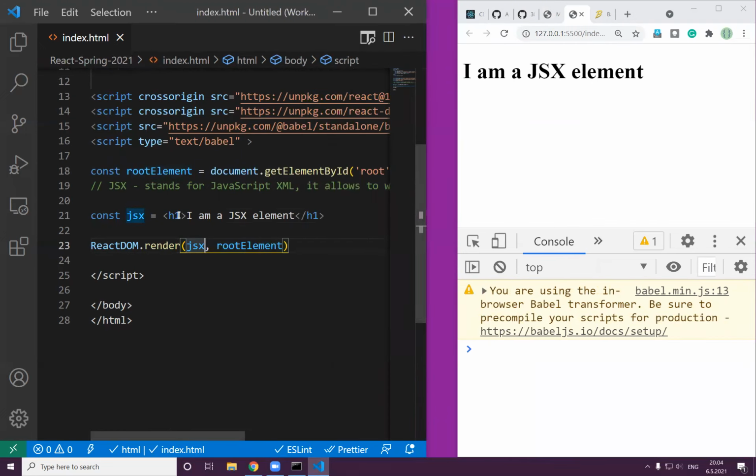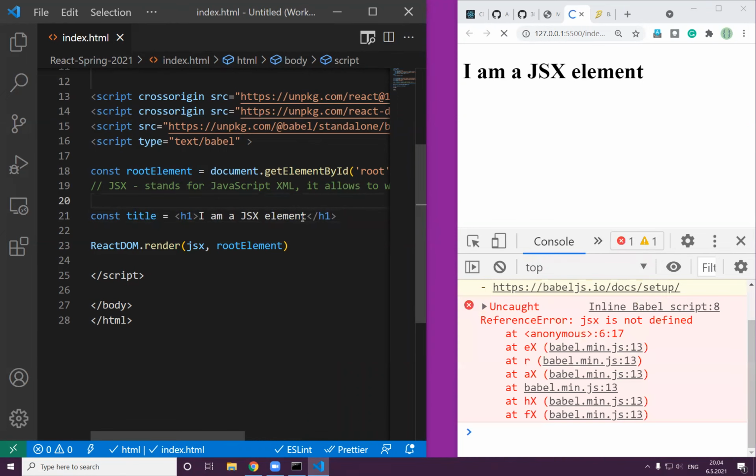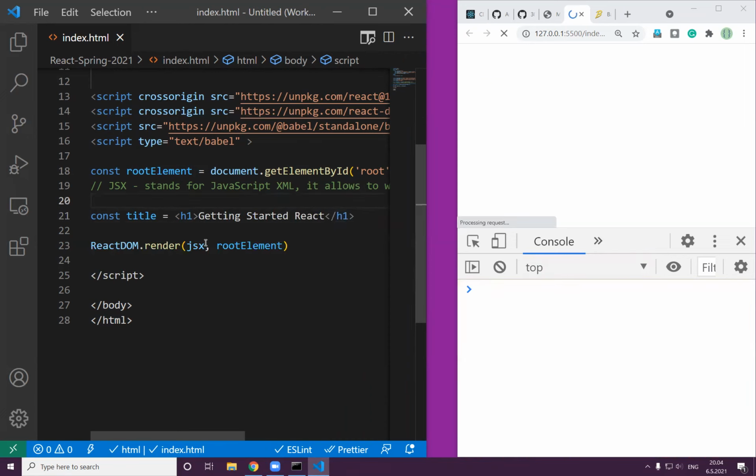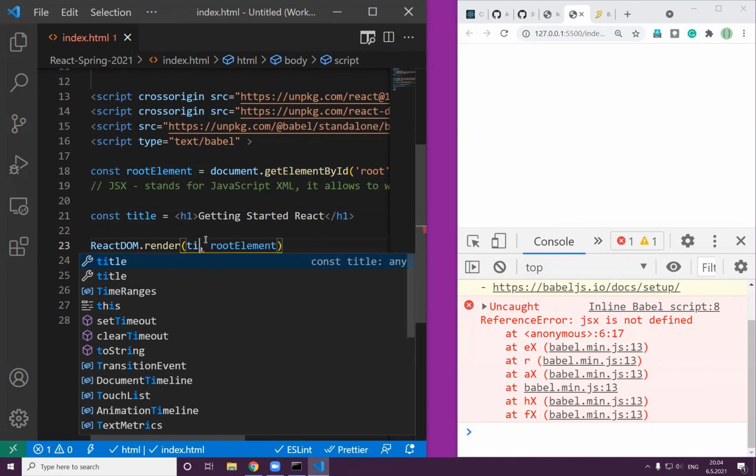But how about if we change this to maybe a title? And we can change it to getting started with React. And instead we call it title.